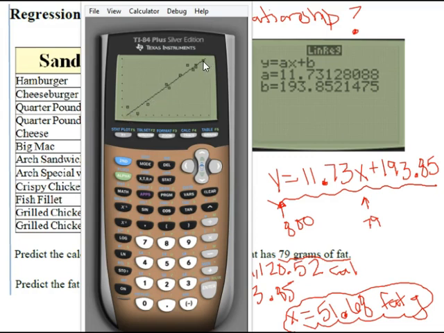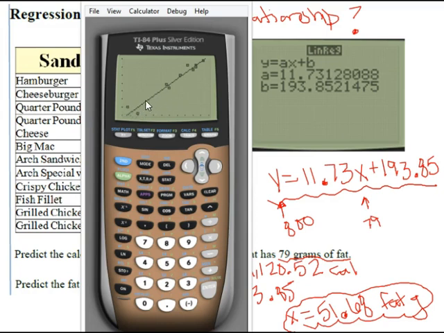Now, this one, notice how it's kind of cleared, or not cleared, but filled in. That means that the line is actually going through that data point. So whatever data point that was on here, it actually fits this equation. So this line right here is called the line of best fit. It's the best line that's going to predict information for you.